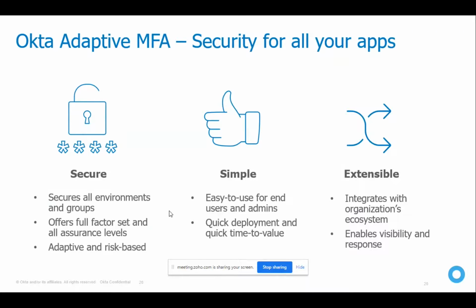So to recap, the best practice for protecting critical info and all apps is implementing a strong authentication solution that secures authentication everywhere, is easy to use for the end user and administrator as well, and integrates with the entire ecosystem. A strong authentication solution that satisfies these conditions not only helps secure the organization from external threats, but supports the broader security initiative and increases the return on investment for all your security investments.